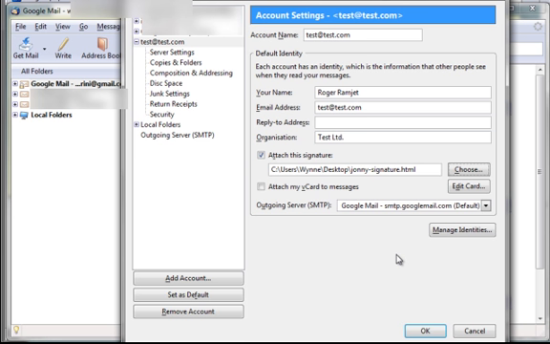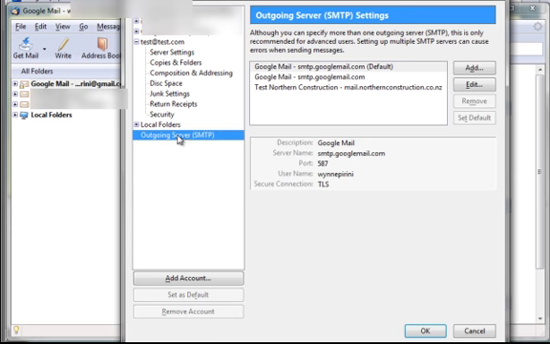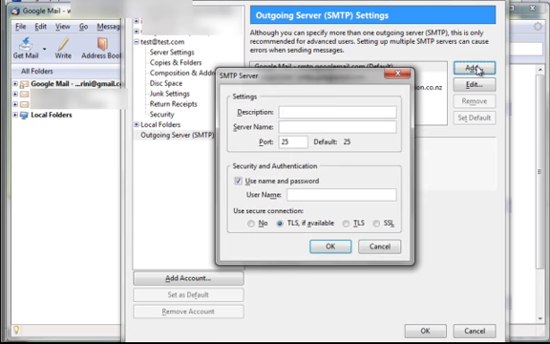And the last thing that we really need to set up is the outgoing server SMTP. At the moment it's set for Gmail. So what I've got to do is I've got to go down to the outgoing server, and I have to add an extra outgoing mail server for the email.